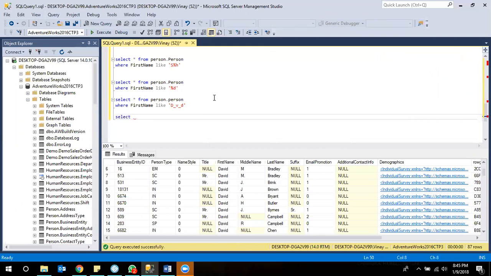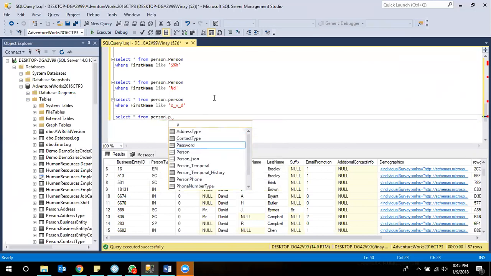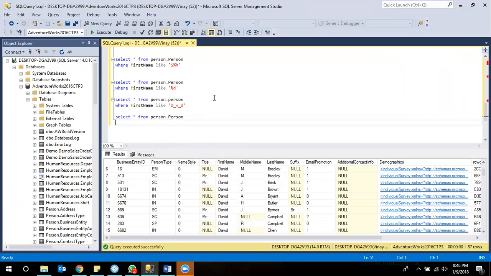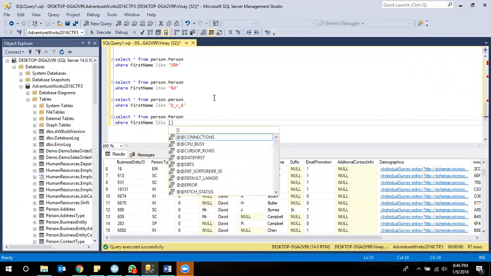There is one more wildcard character which will help you. Select star from person.person where first name like, open a square bracket, close the square bracket.